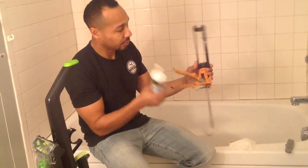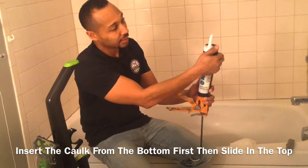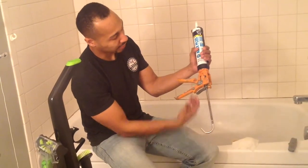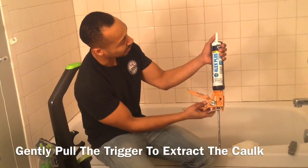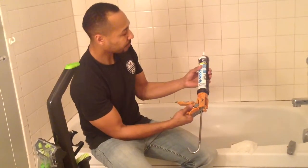next step is to insert the caulk into the caulk gun. You do that from the bottom first. Slide it over. Push it forward. And now gently pull the trigger until you see the caulk coming out the top. And you can relieve the pressure with this button at the back.